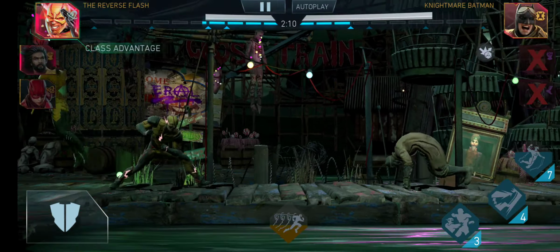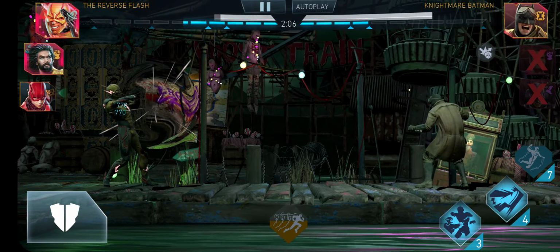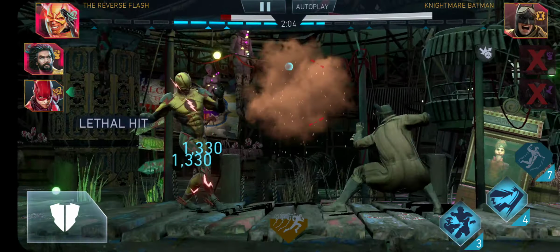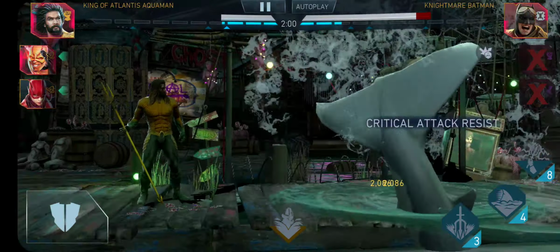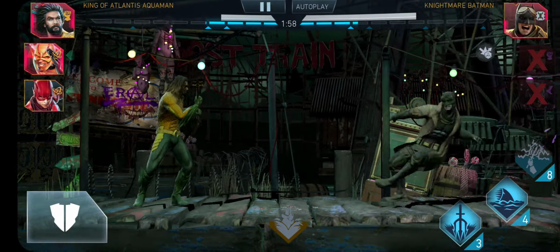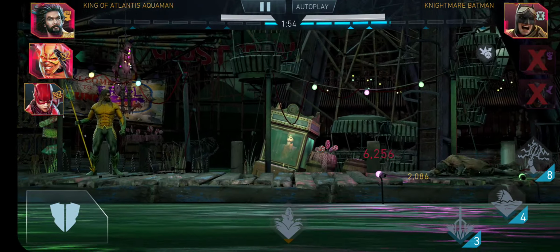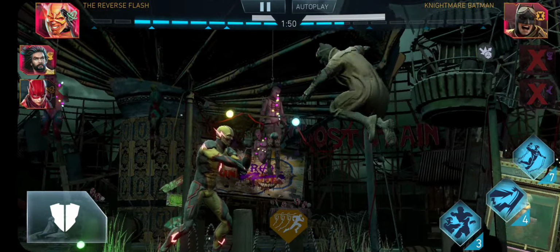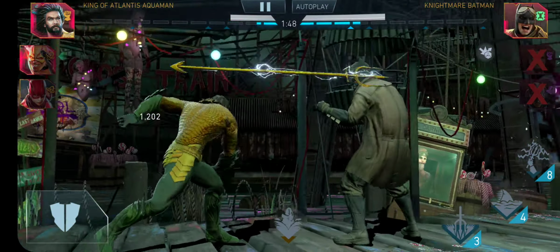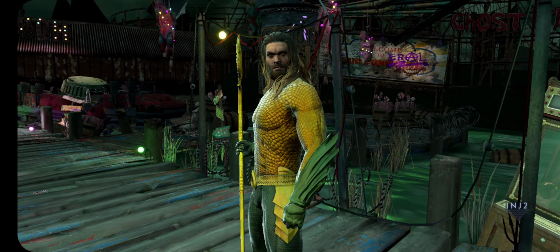This time it didn't crit, which is unfortunate. This Nightmare Batman also seems to have a lethal. Another one that didn't crit, is all good. This one crits. Let's go. Another power drain. Let's go. All good. Don't jump. Thank you. See? One-shot class. This is the one-shot class.